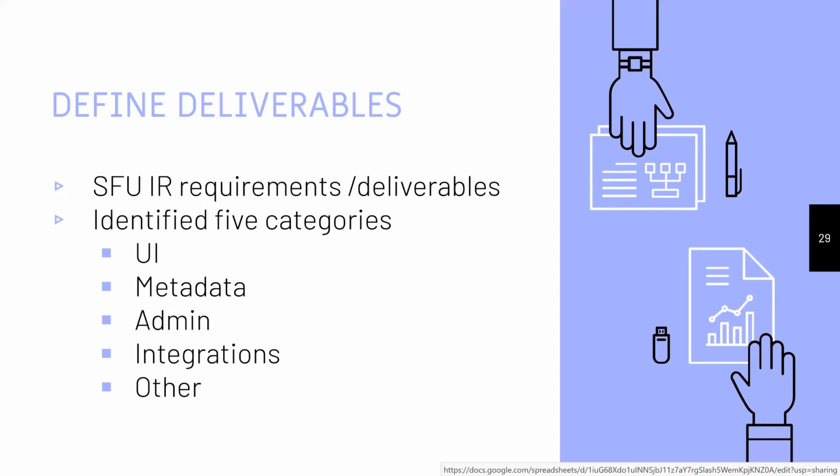For administration, we wanted defined user roles. So for example, we wanted a role that was an IR maintainer, and we wanted a role that was a designated submitter. I think we had three to 5 roles that we wanted defined. We also included a wish list in case we were able to include, not blue sky, but deliverables or requirements that we were hoping could be included. We also defined our content types and the fields that we wanted in each. And you can see all this in the spreadsheet.